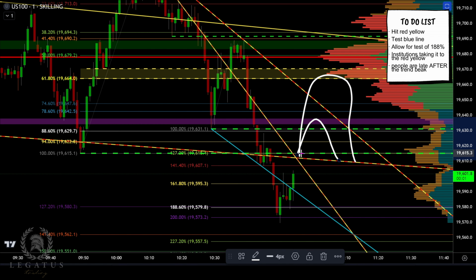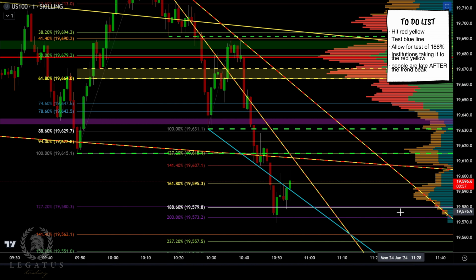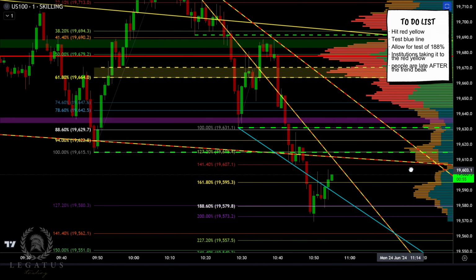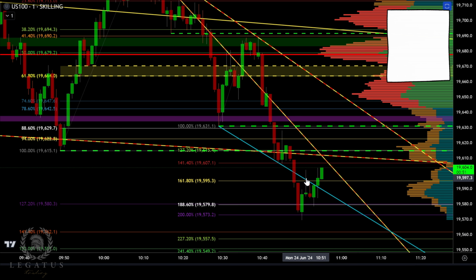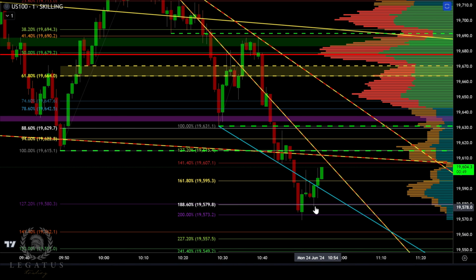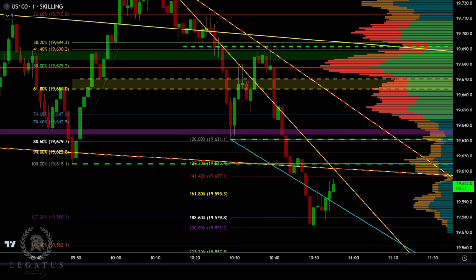I don't care how big it is. And that's the funny part about that. Because they're late. Anybody that buys after the trend break, anybody that didn't see value in the 188-200, anybody that didn't take profit on the blue line and expect a pullback to the 188-200 is not doing it right. Because I'm like, what else do you want? Like, what else do you want to see that makes you more compelled to be part of something so clear? I mean, it's like digging into 2 + 2 = 4.